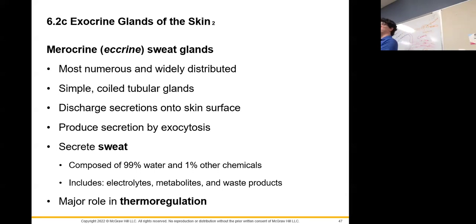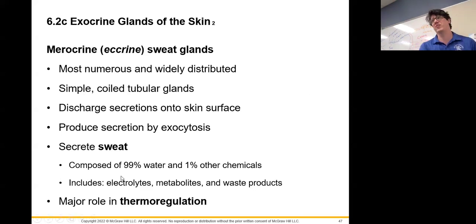Where water goes, sodium will go. And vice versa. If you need to put water somewhere, you give it some sodium and water will go there. That's also why it's bad for a lot of people with high blood pressure to have really high concentrations of salt in their diet, because that's going to make them hold on to extra water. When you hold on to extra water, that's going to increase your blood pressure. So if you have a lower sodium diet, you will have less water in the system and thus less pressure in the system. So that's one of the reasons why having a lower sodium diet can lead to lower blood pressure, simply because you're holding on to less water.